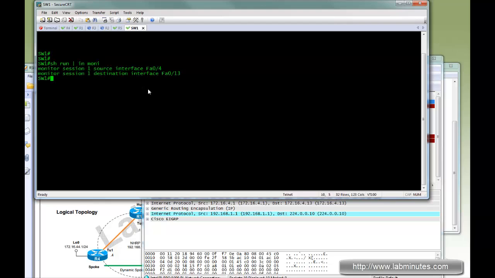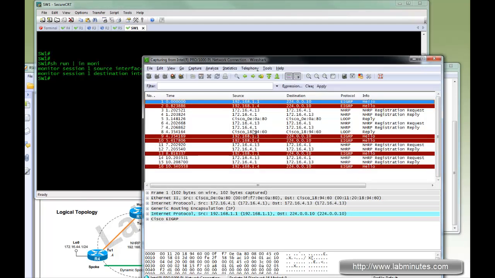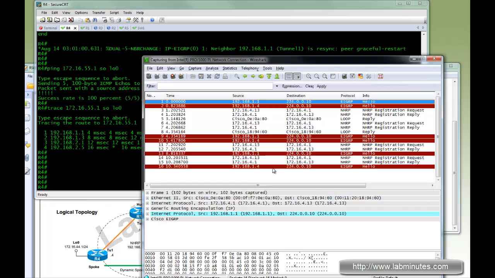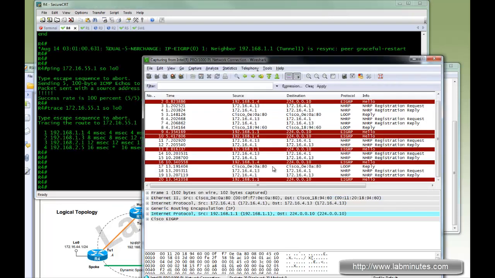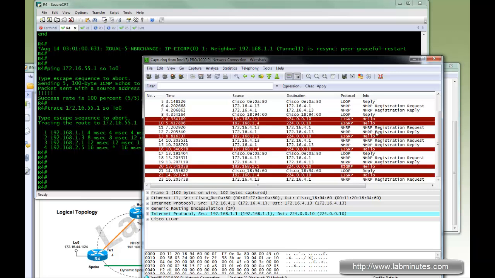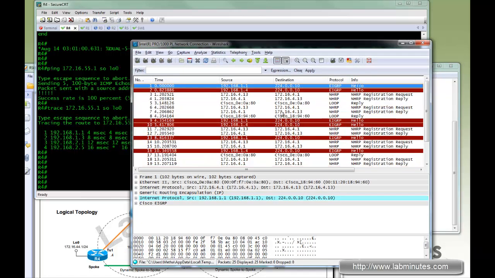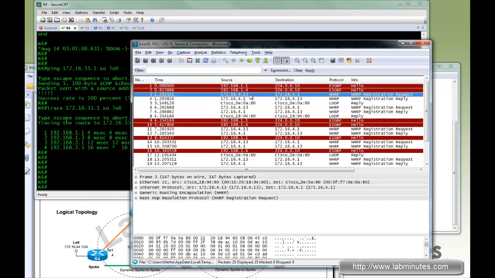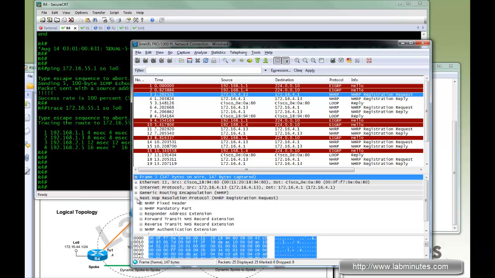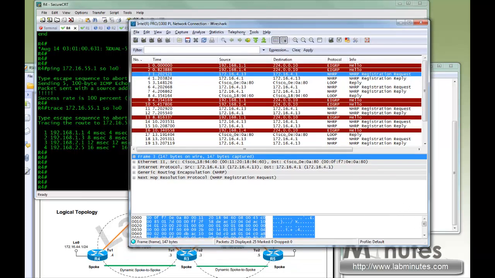On the switch. There you go. So now I can see some NHRP packets, request, reply. So let's stop that. And 13 is R4, and 1 is R1. So let's take a look at the packet.